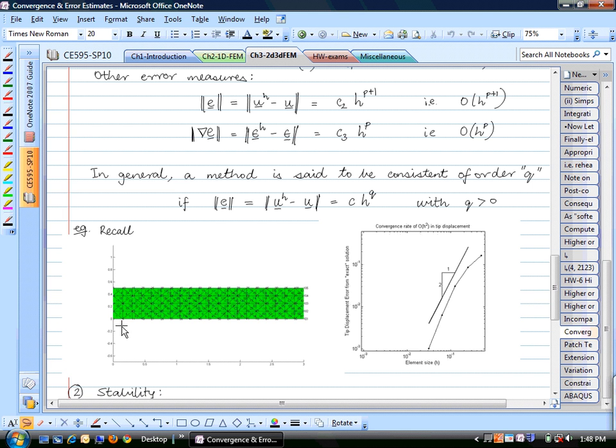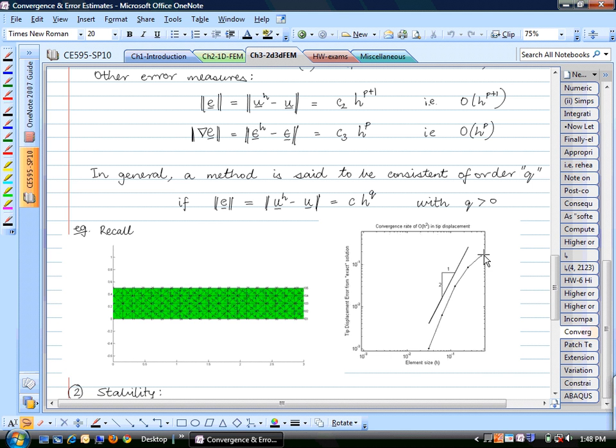So just to give you an example, this is the finite element mesh that you used for homework 5. For 4 or 5 different meshes, you got the value of displacement, right? So what I'm plotting here is on a log-log scale. This is also something that I asked you to plot for homework 6. If you remember, the biggest element size was the coarsest mesh. Maybe 0.5 or something? 0.5 was the element size of the coarsest mesh. So log of that would be some point here.